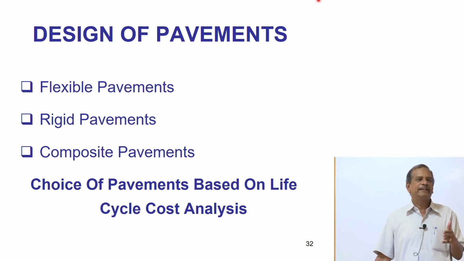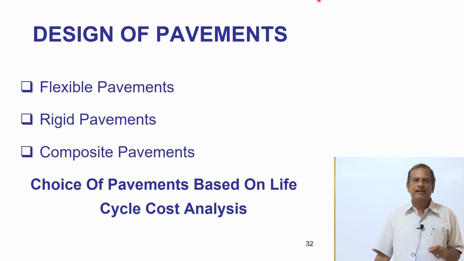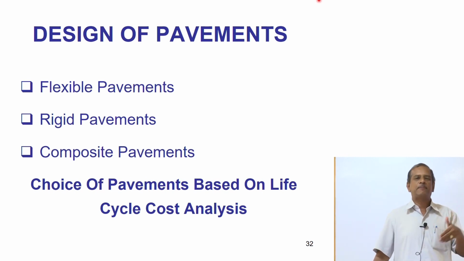So, when you want to decide these roads, as I was mentioning in the last class, the major problem that we face is non-availability of materials for construction in the country today. So, there are different choices for you to construct the pavements. The one is a flexible pavement or a bituminous pavement. Second is a concrete pavement or a rigid pavement. Third is a composite pavement. I will take you over what these types are, what is the load carrying mechanism, and how they are effective in constructing a sustainable road infrastructure in the country.